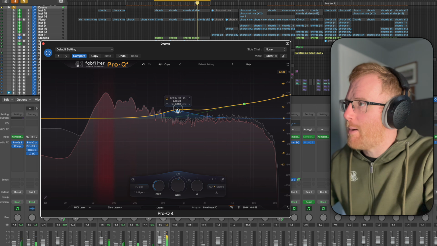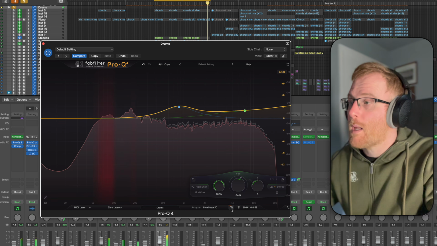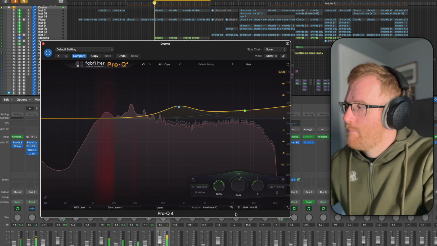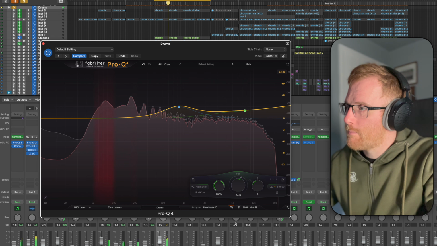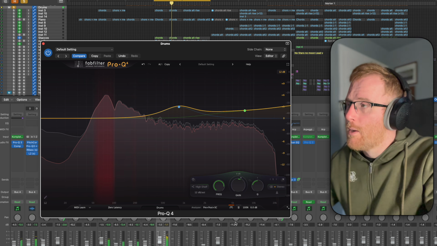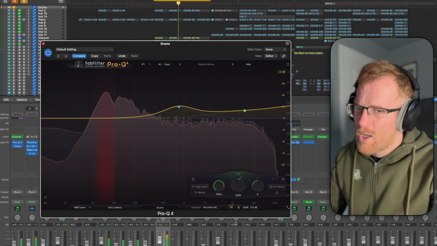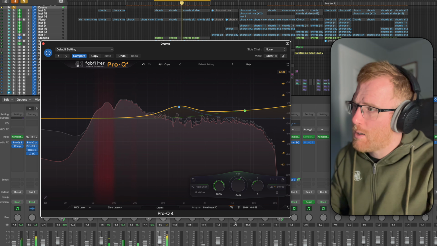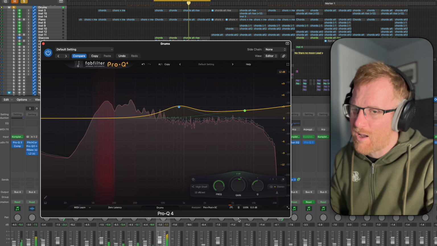What about a bit of a bump up here? Warm seems to be adding a lot more extra harmonics. Not particularly great here, I've chosen a terrible spot. This is just making it kind of boxy. Subtle, I can hardly tell the difference.